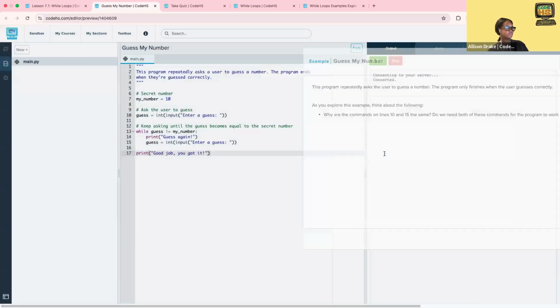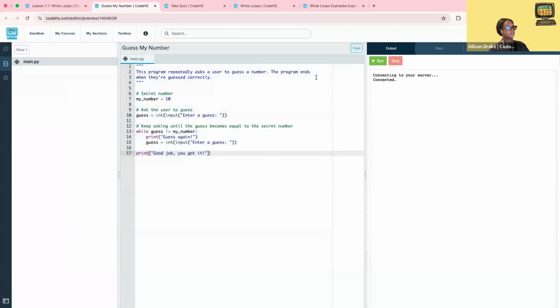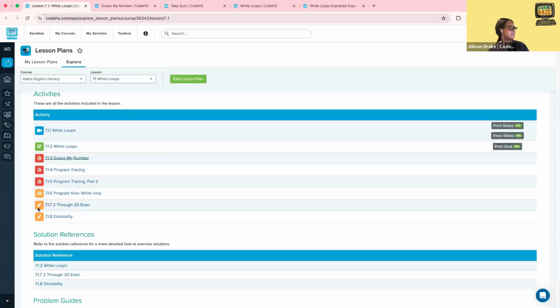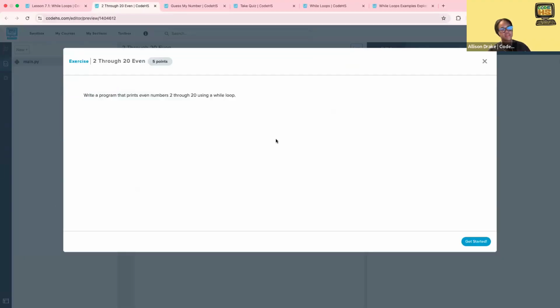Explain. And so here, as we see, the code is already given, and it is an example. So if we run, it should already work. I can enter a guess. I might guess 3. Let's guess again. 7, right? I can say guess again, whatever it may be. I think the secret number is 10. Right, so now it says, good job, you got it. So the goal here is that students are engaging with the example so that next they are able to actually complete an exercise on their own.